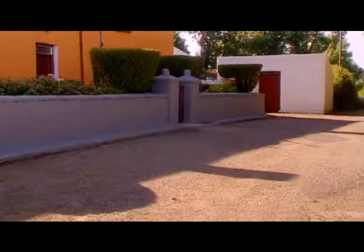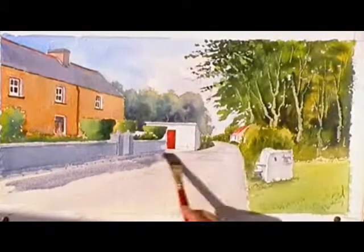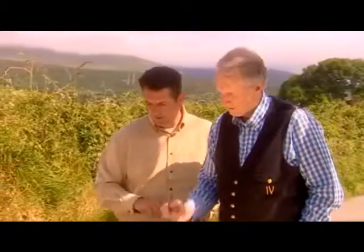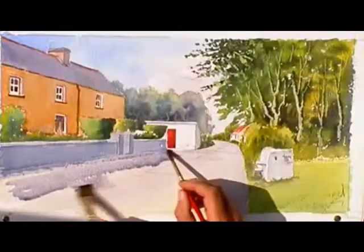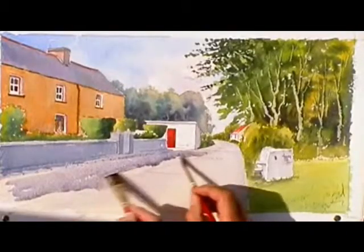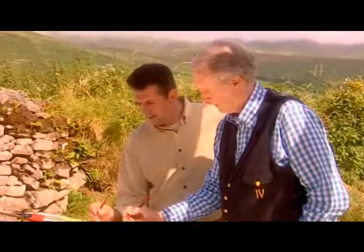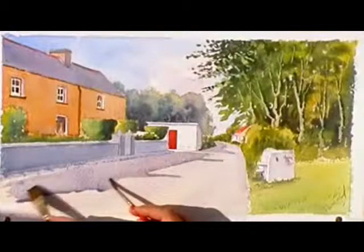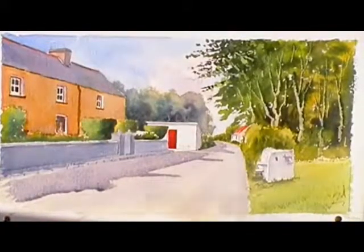And that brings us down now to the roadway. Get that area covered in as quickly as you can. But don't go over the pencil lines that we have for the shadow. Okay. There's a bit of sunlight coming out there along that entrance to the back of the house. Is that okay out there? Yeah, fill away. You see, you're sort of a little Dingle peninsula out there. Now, can you see how that shadow has given a real depth to that now?